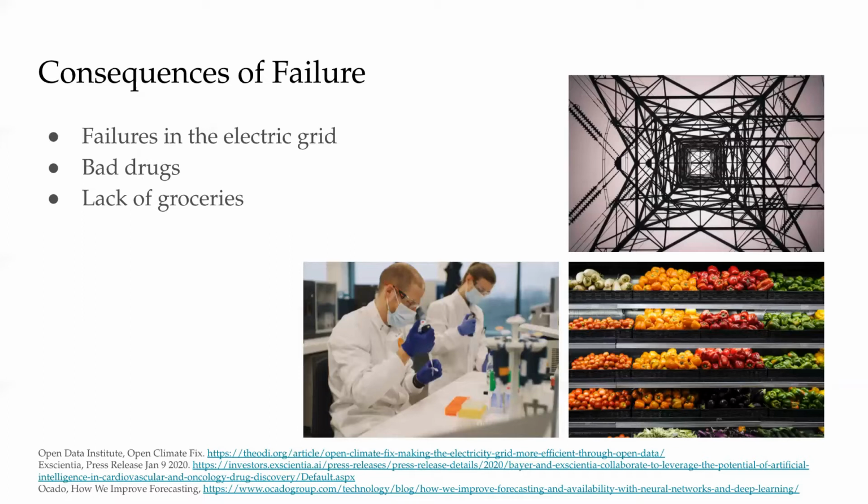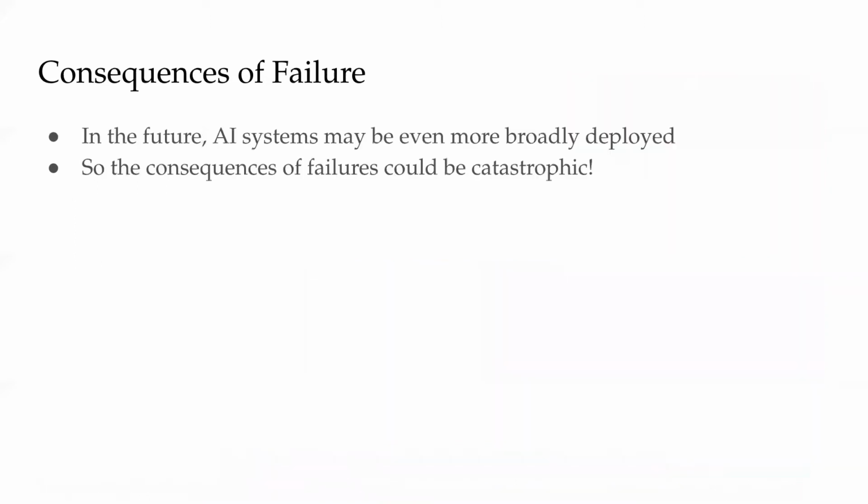So AI is being deployed a lot, everywhere, in a way that could be very good. But anywhere that it's being deployed, the more it's deployed, the more power it has, the more potential for good it has, the greater the downside is. Okay, so there's a lot of risk that comes with deploying AI, and we really hope that this risk doesn't come to pass because we really want AI tools to make the world a better place. Broadly deployed, the consequences of failure could be catastrophic. We want the world to be a better place, but we have to understand that, well, it's not likely, but if everything fails at once, the potential end result might be worse than if there had never been AI tools at all.